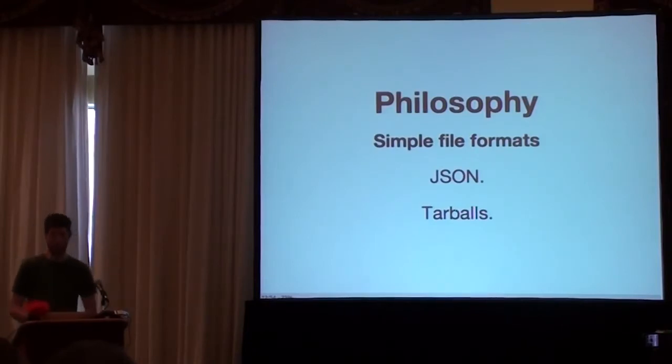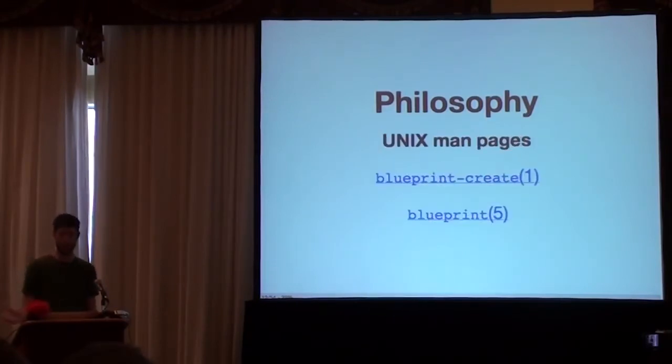Now, all of the data that Blueprint extracts from a server is stored in a JSON format that is well documented and easy to generate and consume. And when necessary, we use tarballs to store binary data and the like. So no more relational databases, no more secret cloud services that are holding onto your data without any ability to get it out. It's all very simple, and it's all stored locally. And of course, it's documented.